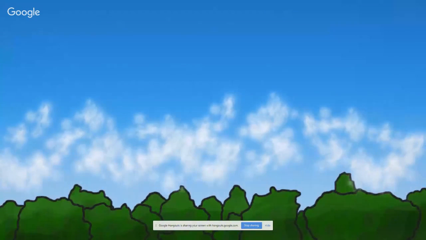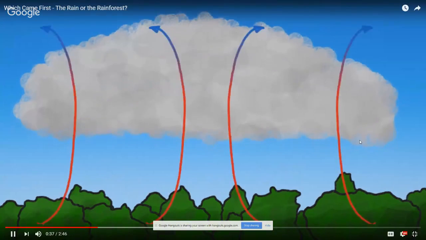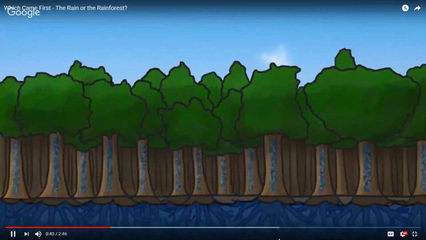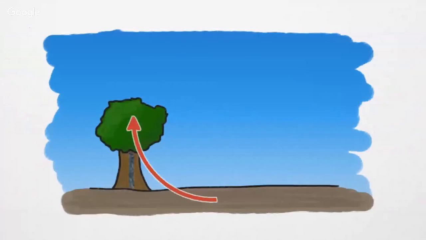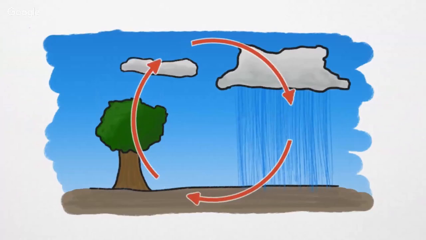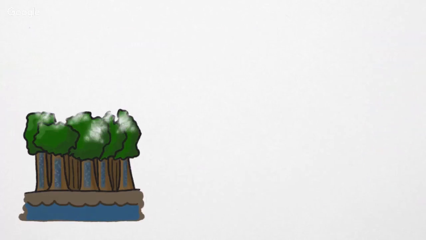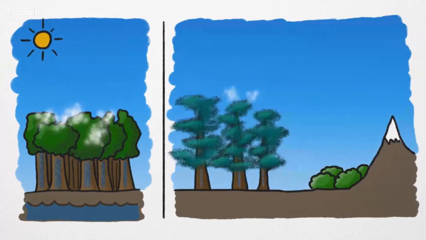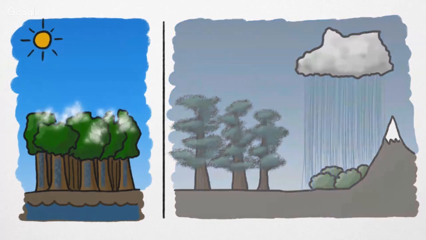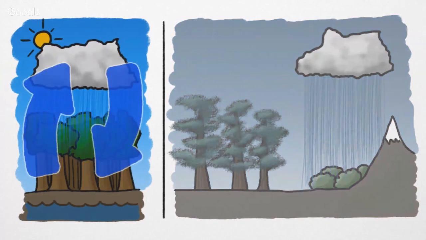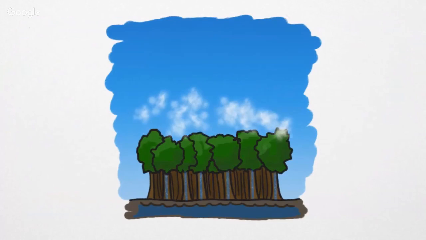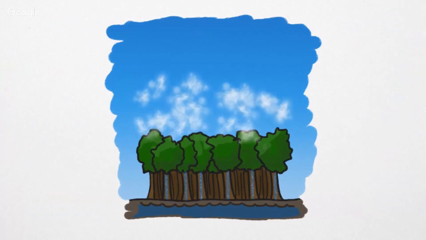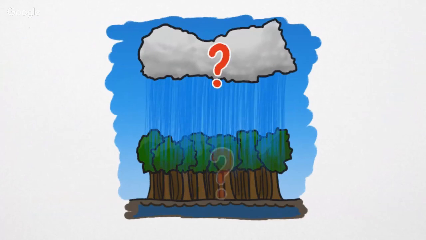All that water vapor rising from the forest feeds moisture-laden clouds while also causing convection. Together, these effects accelerate the formation of rain, which falls to the soil and gets taken up all over again. This cycle of absorption, evaporation, and rain happens everywhere there are plants. However, super wet soil, fast pumping trees, and hot tropical sun make the cycle so fast in the rainforest that unlike other biomes where clouds might form in one place and rain in another, in a rainforest, all of that water stays in the same region. Without the forest pumping so much water into the air, rainforests wouldn't be as rainy. And without so much rain, the forest couldn't pump so much water into the air. So which came first, the rain or the rainforest?